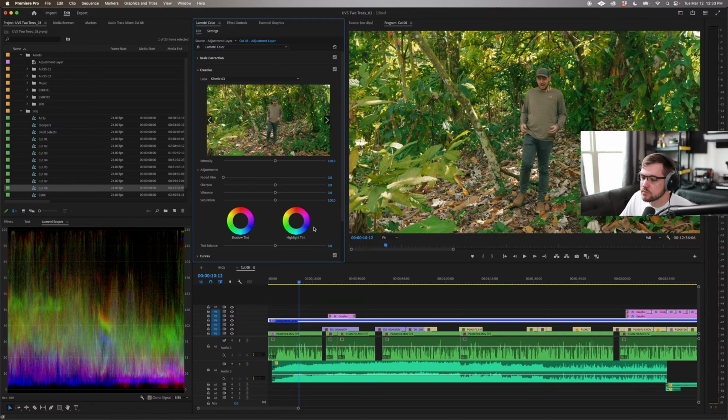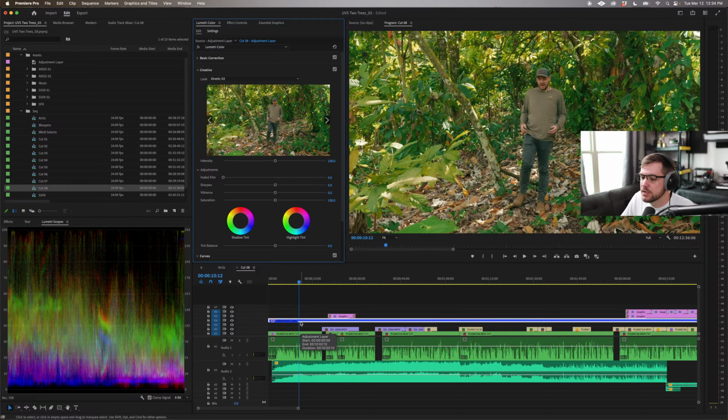And so what I've done while I'm editing is I've just thrown an adjustment layer so I can kind of get a feel of what it looks like sort of demo graded without everything being fine-tuned and dialed in. But now we can really dive into the look and what that looks like.